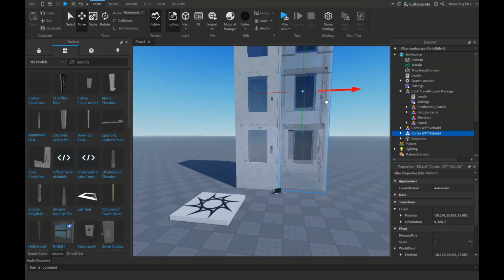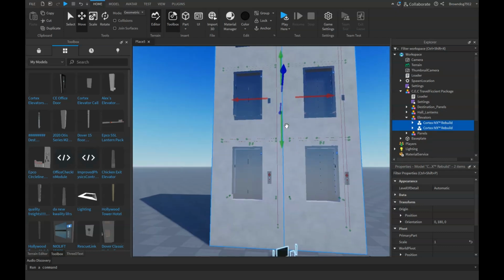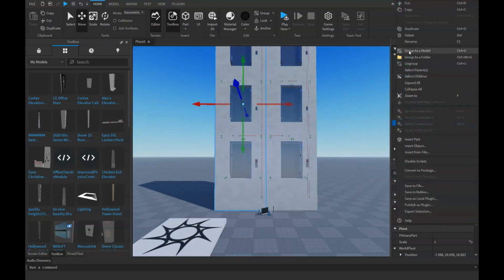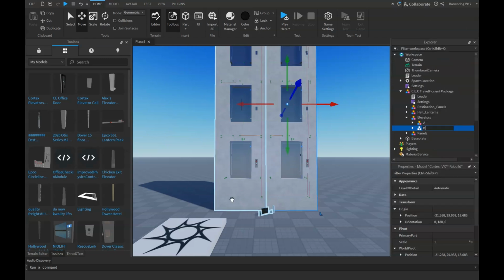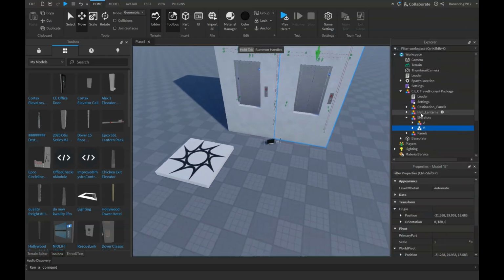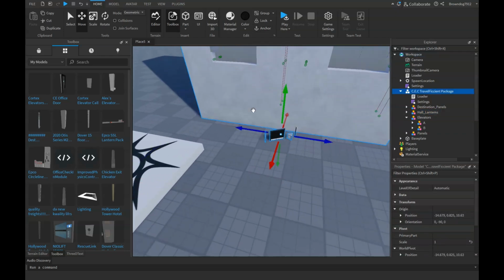Then you move it aside. So then we'll put both of these Cortex things into elevators. And then you name this A and B. And now let's go and start.